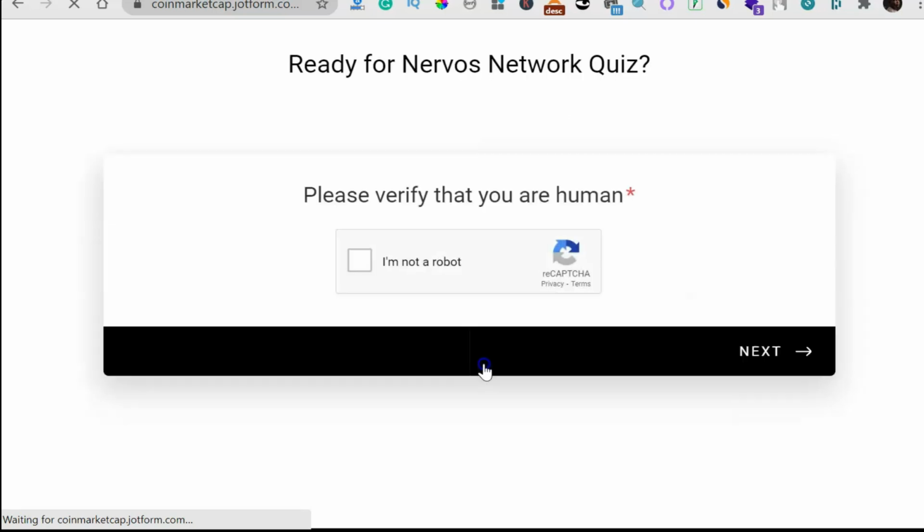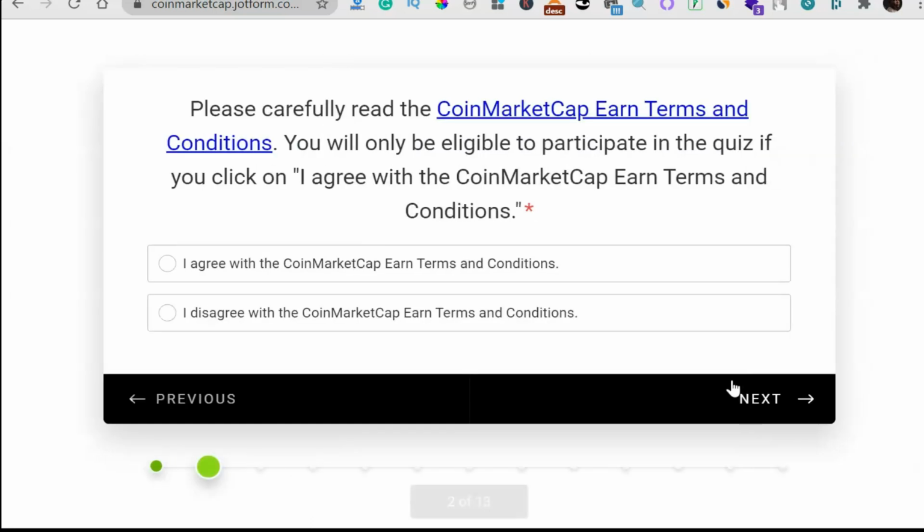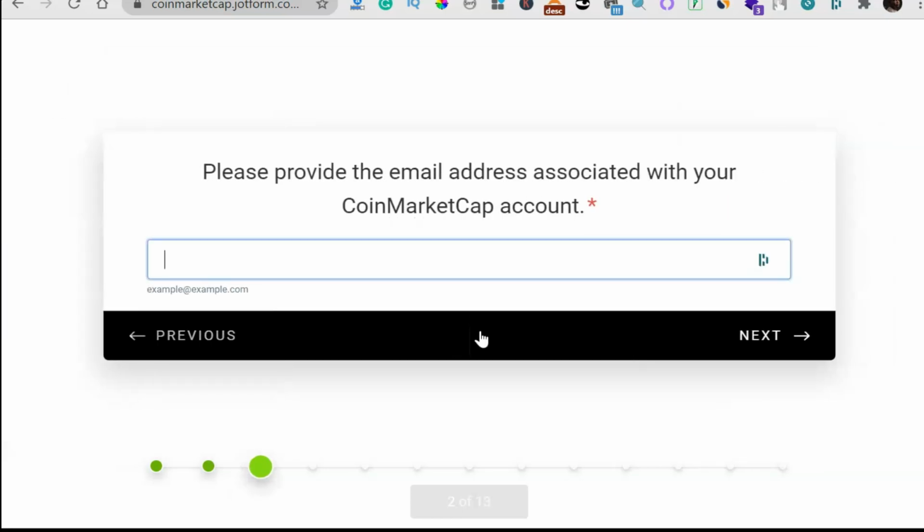Okay, next. Verify you're not a robot. I click on next. I agree with CoinMarketCap's Earn terms and conditions. Then enter the email address associated with your CoinMarketCap account. So I'll just do that.